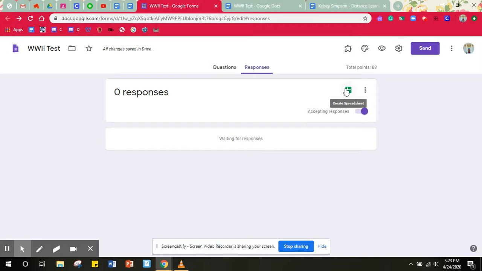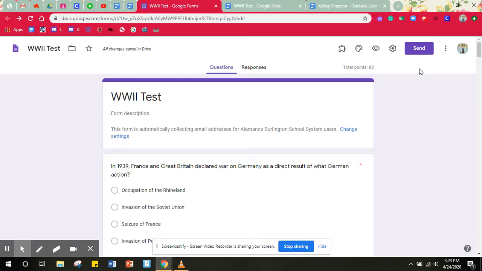So if you make a copy by block, so I would title this block 1 and then make a copy and then change that one to block 2 and make a copy, change that one to block 3 and make a copy, change that one to block 4. If you do that, then they'll be in alphabetical order by your class, and you won't have to sort through that spreadsheet, basically.